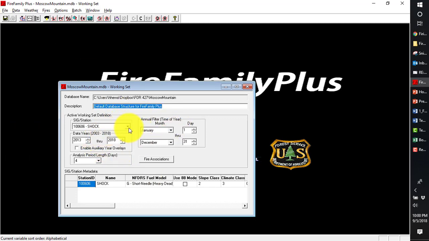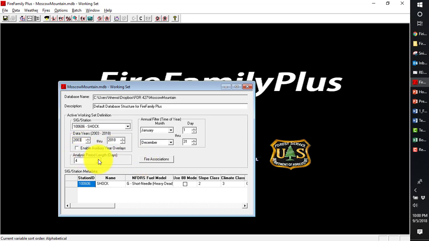Now that it's imported, I can go to my drop-down menu for stations and select the station, and I have data ranging from 2003, so I will analyze the whole range of data. When you are looking at data patterns, it sometimes is interesting to select fewer years to see if there's a difference in the more recent years. That might be informative since we do want to look at the past to see if we can understand what's going to happen in the future.